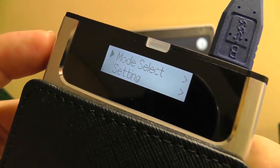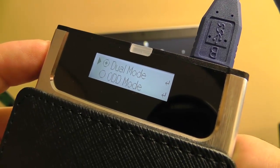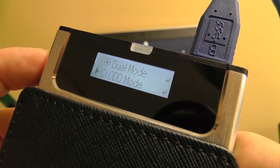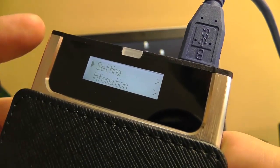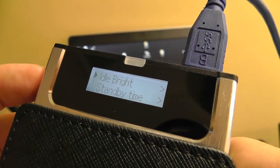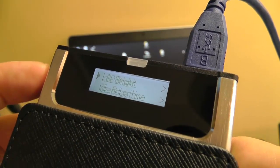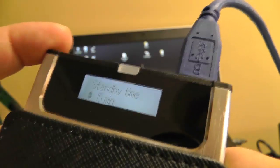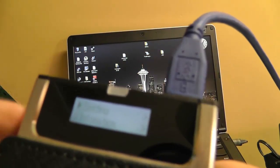Speaking of features, how about some menu navigations here? How about this? We can do a mode select. This will take us through dual mode, which is your hard drive and virtual drive, or just your hard drive, or just your virtual CD-ROM drive if you choose. Next feature we can have is in the settings. And in there, we have the LCD brightness. We can adjust to any brightness we like. How bright the idle is, the brightness, standby time. We can set the LED to shut off within 15 minutes of being on standby. Really cool. Got a low default setting.